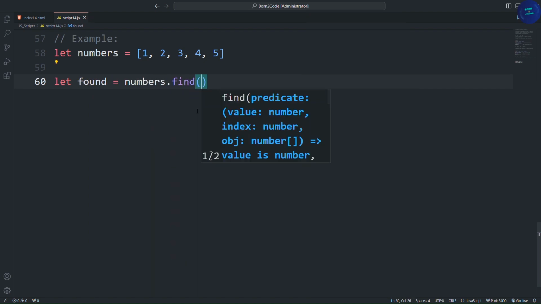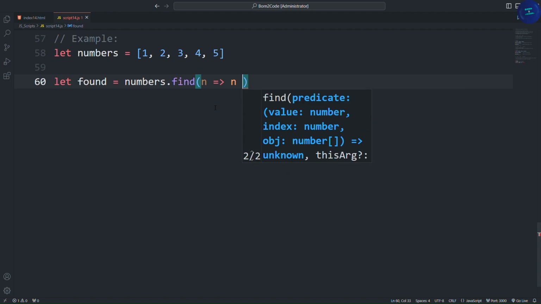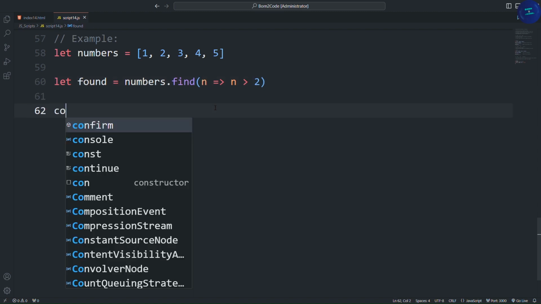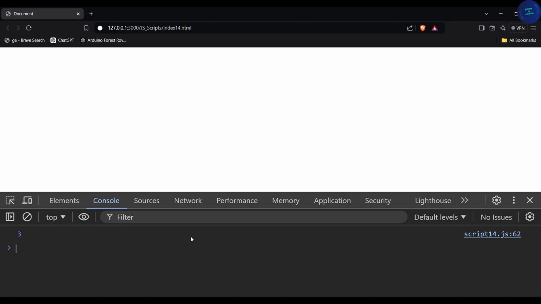We need to pass an arrow function to this. Let's say n => n > 2. Let's display the output, console.log(found). As you can see, it returns the first element of the array which satisfies the given condition. In our case, the condition is that the number is greater than 2, so it returns 3.